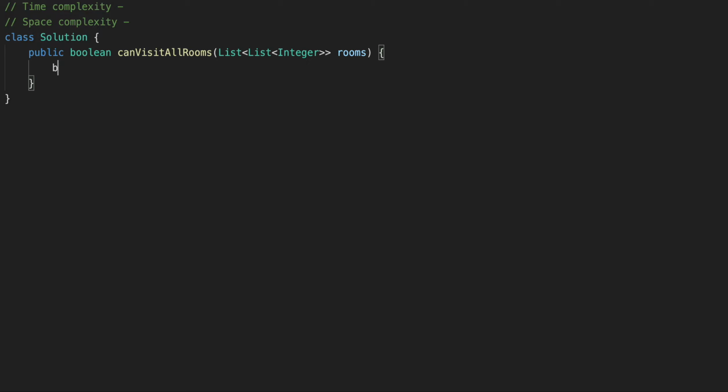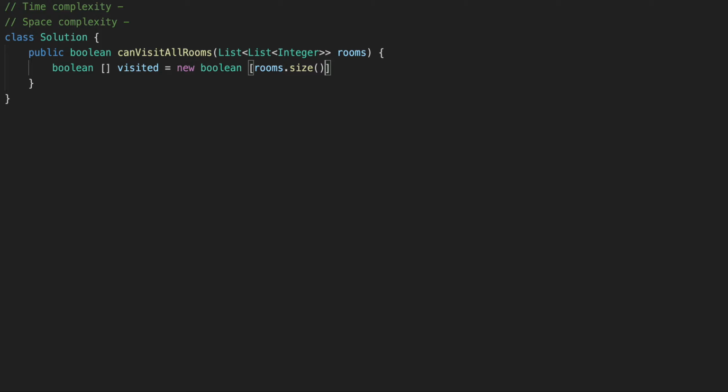First thing to do, let's create an array of Boolean and call it visited. It's going to be a new Boolean array the size of our rooms size.